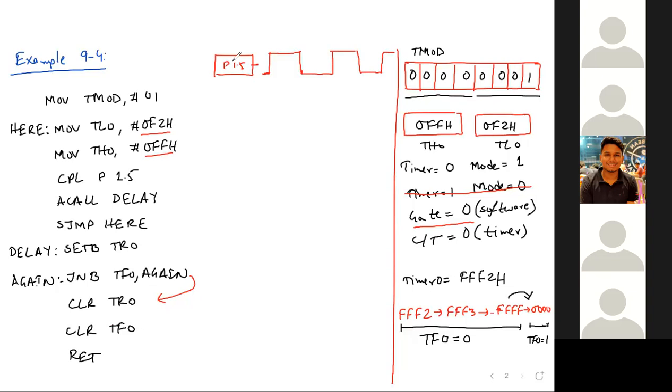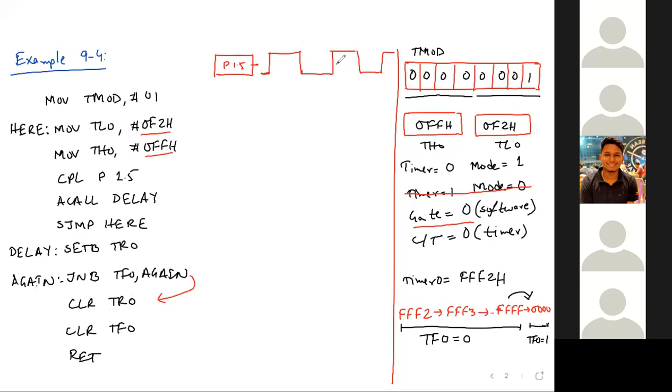Oh, okay. So say your port P1.5 was 0. In this line, you complement it, so it goes high. Then it enters the delay loop, right? So it will come over here, it will complete all this cycle. Again, it will come over here. And when you come over here, you complement it. So it goes low. Then again, you perform all this operation. Again, you come over here. Again, you complement. So it goes high. So isn't it having equal upper and lower portions?